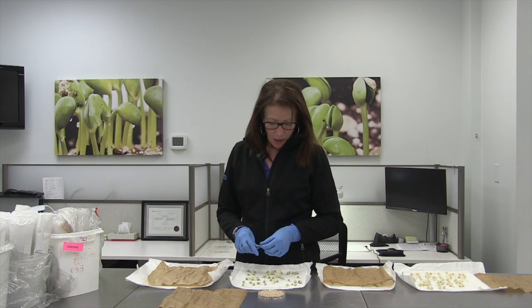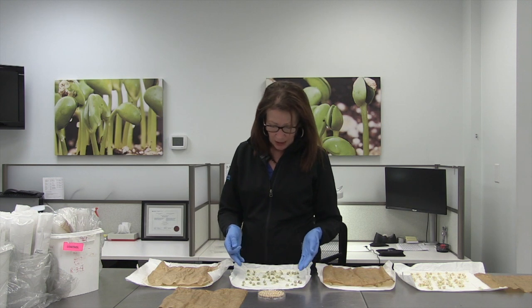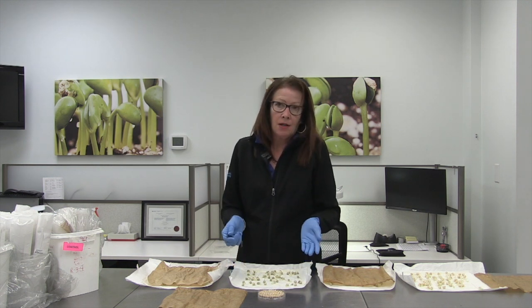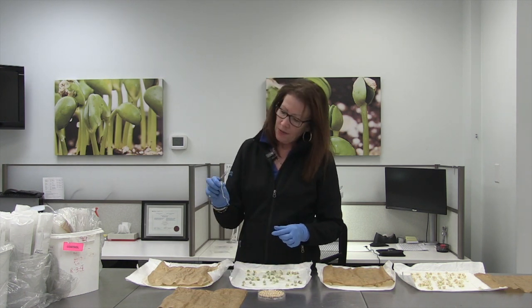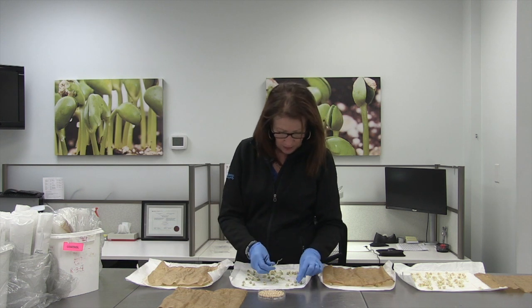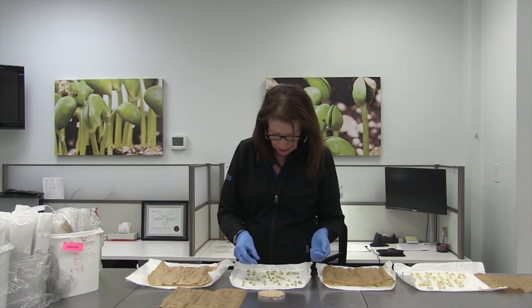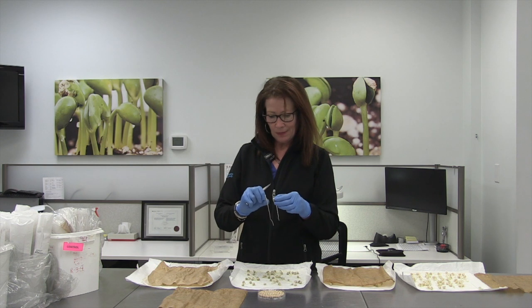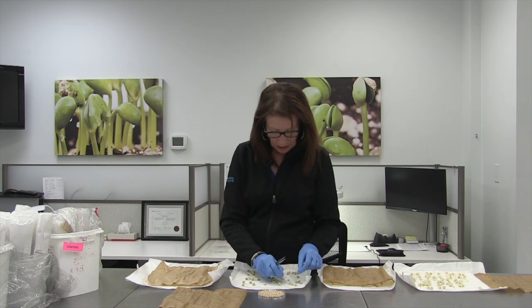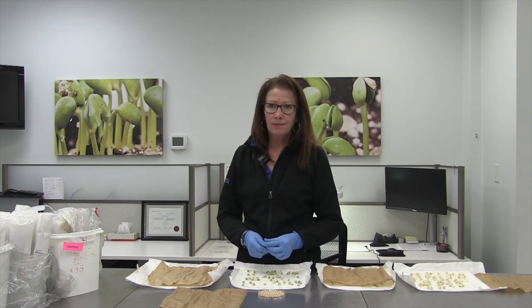Rarely with peas do we see sprouting, but in terms of what's happening in the germination test it really is kind of like sprouting. If anybody's doing a germination test at home, they should understand that what we're looking for is uniformity — we want to see several of the seedlings growing normally and uniformly, and not thinking that just because it has sprouted it's actually okay. You want to have that consistency there for sure.